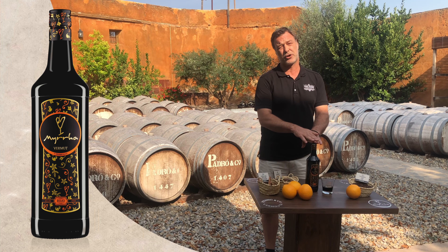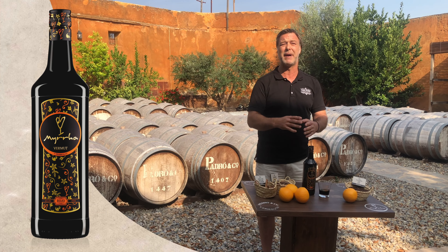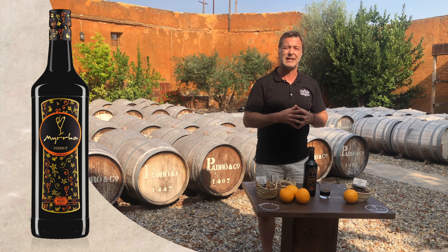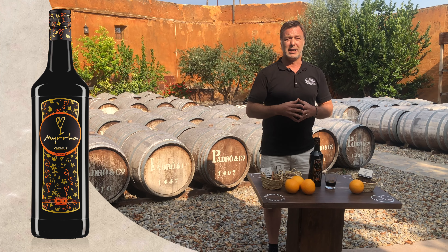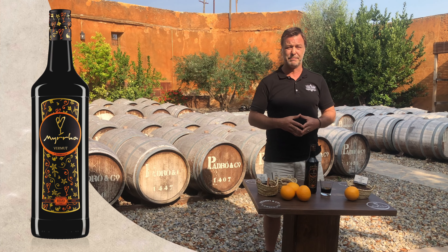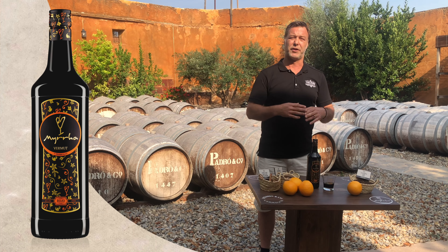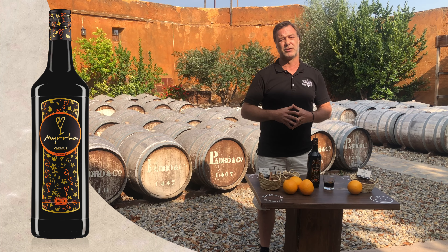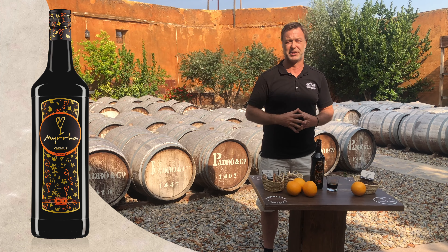In the case of Mirrarrojo we use a mix of botanicals where the main herb is Artemisia Absinthium — known in English as wormwood, in Spanish as Ajenjo Mayor, and in Catalan as Donzey. It carries very bitter and intense flavors, and for that reason when we elaborate it we have to add certain amounts of sugar to blend out that intense bitterness.